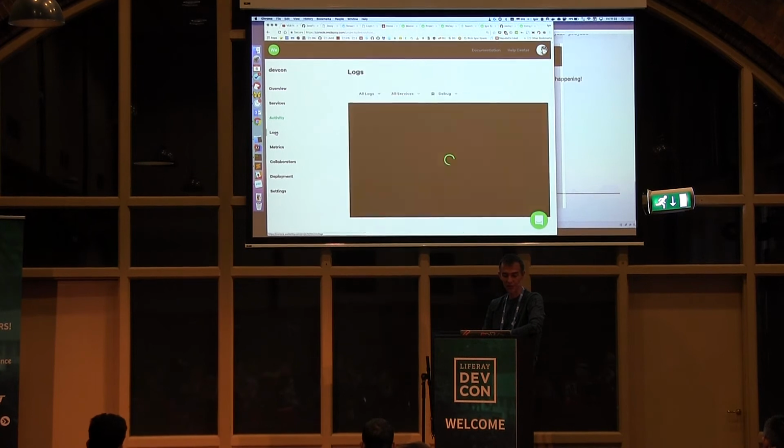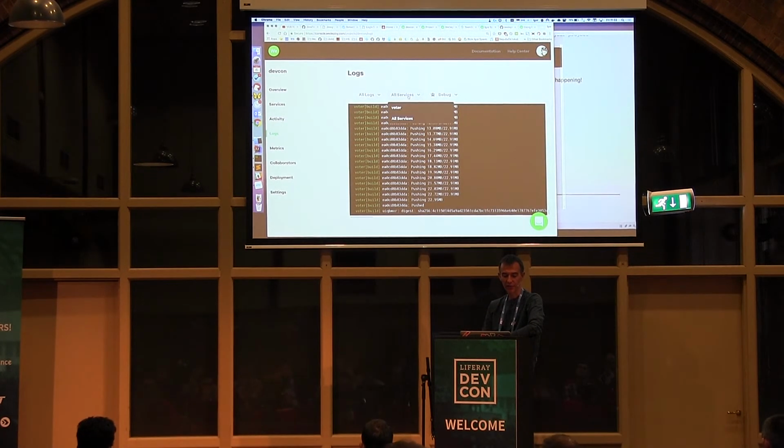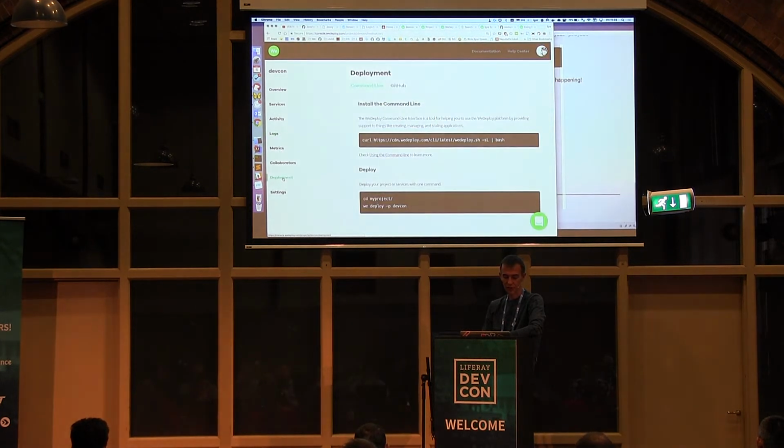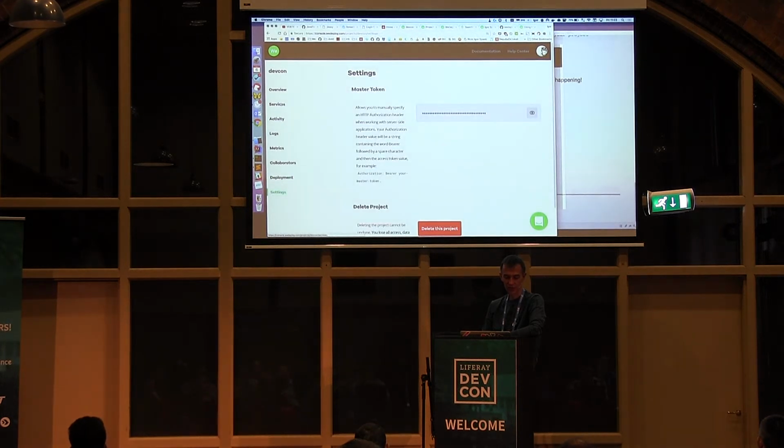You have the logs, and logs can be filtered by service, build logs, all logs, and you will see the service logs. Metrics is one very important page, because on that page you will be able to see CPU usage in real time, memory usage, and so on. And of course, deployment that says how you can deploy all this. Again, that's what we are doing now. Settings, master token.